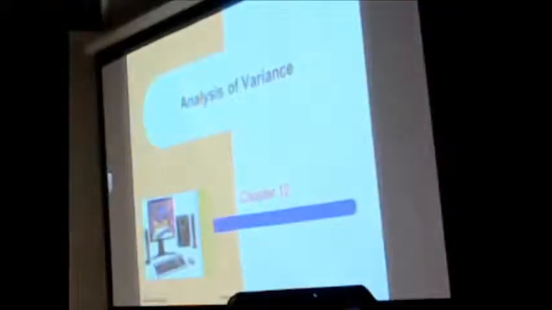Chapter 12 is very similar to chapters 10 and 11. We're studying a hypothesis. We're trying to see if things are different or the same or bigger or smaller. But analysis of variance is going to help us figure out things if we have uneven samples or if we have more than one. So say I had 5 classes of statistics to analyze, and I wanted to see, is there a difference in how all of you did, or is there not a difference?